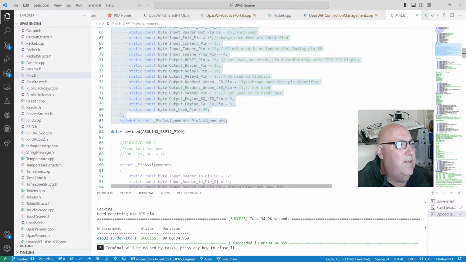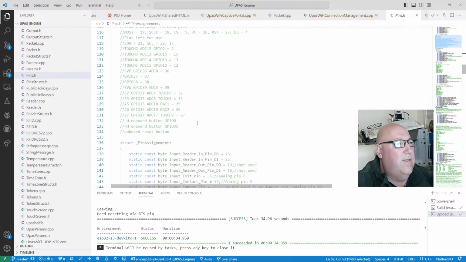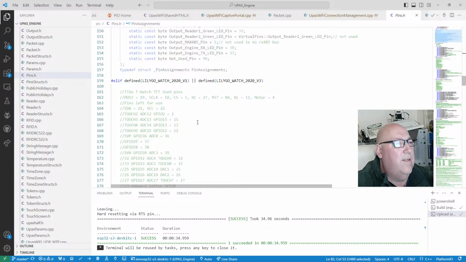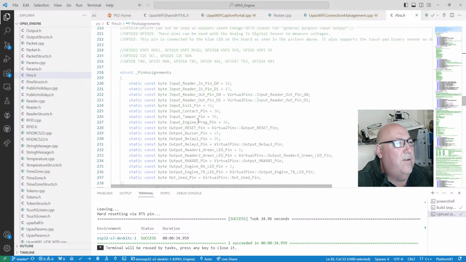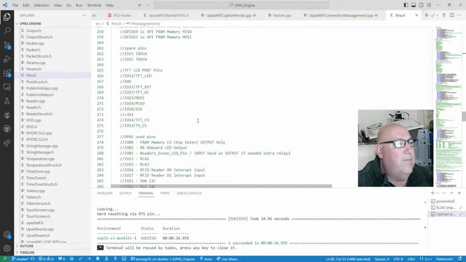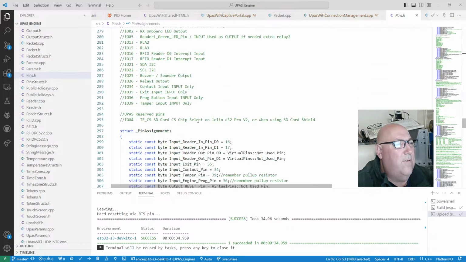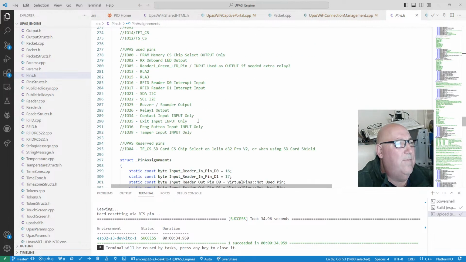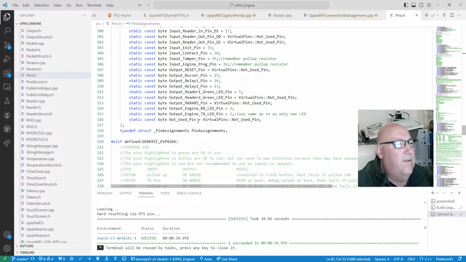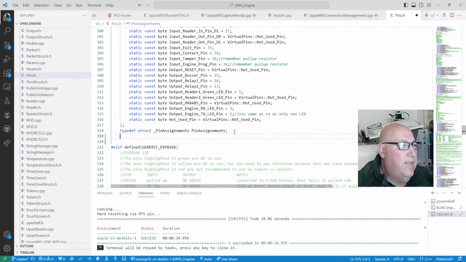Okay. And I'll put it somewhere in the list. T-Display, T-Go watch, Generic, ESP NodeMCU. And I haven't got one actually for... Yeah, I'll put it in there. Just put it in there.